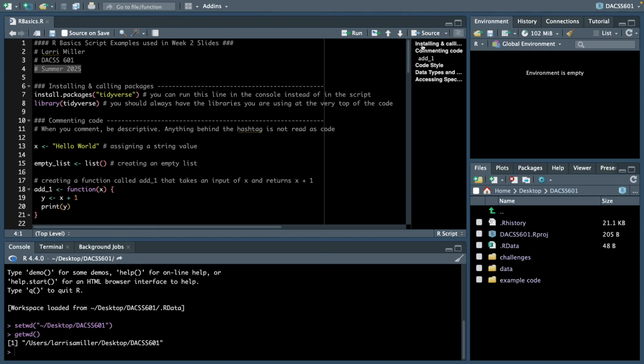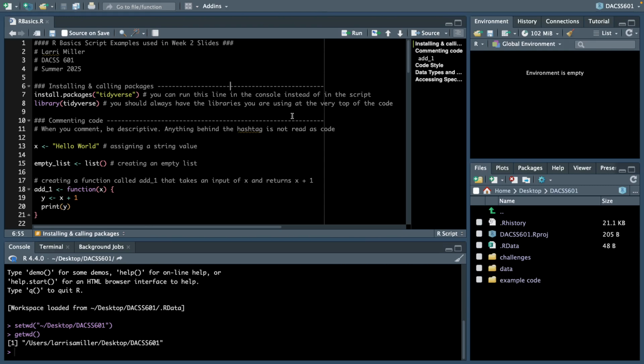Another thing you notice is that there are headings, and there is a table of contents here that you can click on. So to create a heading, just type in a few hashtags here, which is a code comment, have a descriptive title, and then I like to have a horizontal line here, which is just a bunch of dashes, and then it pops up here. It's a nice way to break up your code, make it a little bit more manageable in those different sections.